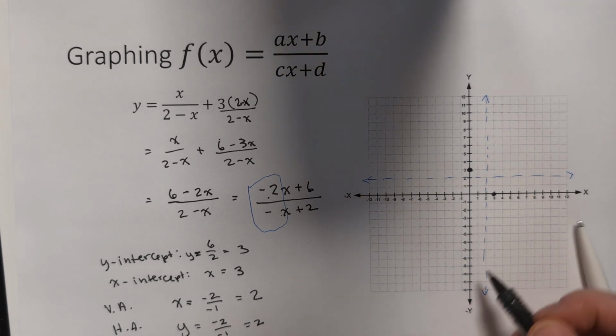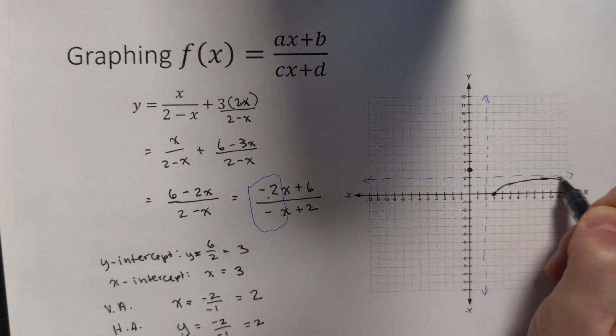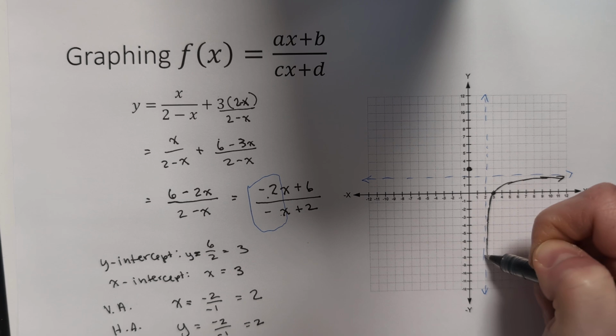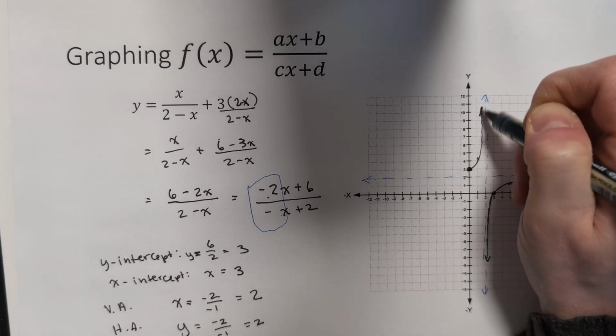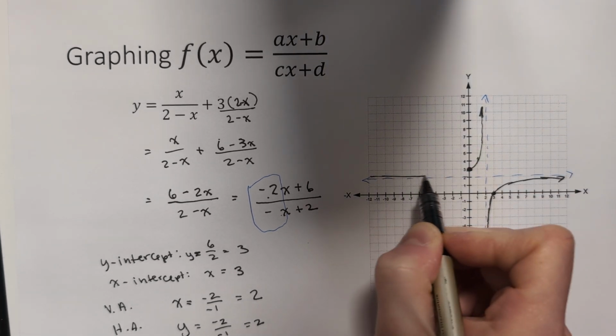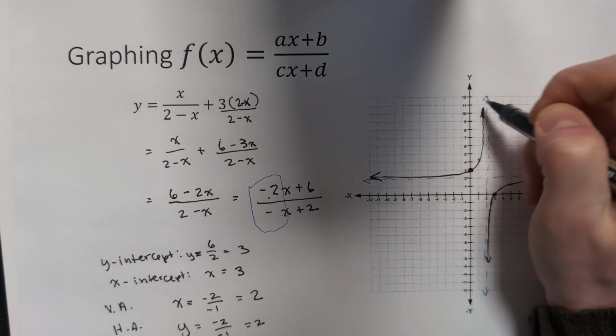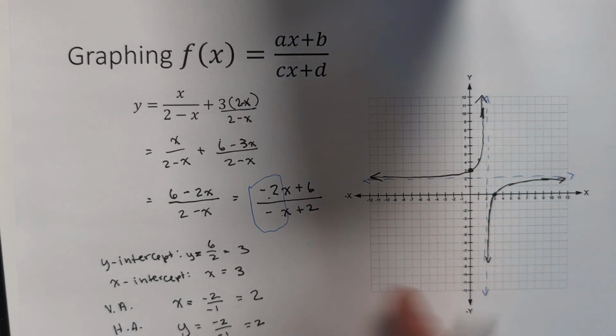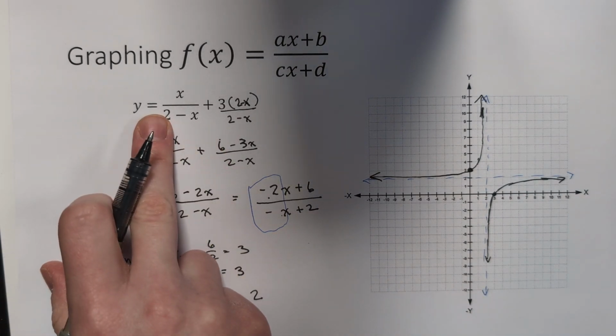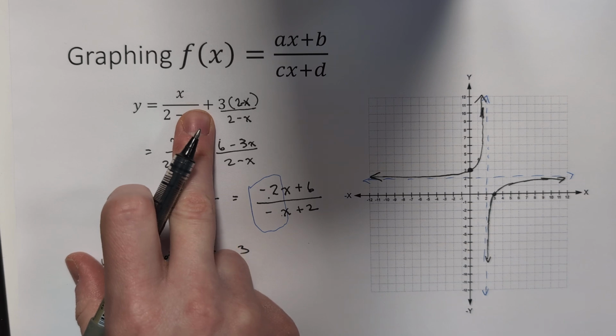Okay, and now you can sketch the rest of your shape here. Your 2 branches going to be in the reflective quadrants. And there would be our function. And you could take a look and think through what this would be, and then translating it as well and see if you get the same thing.